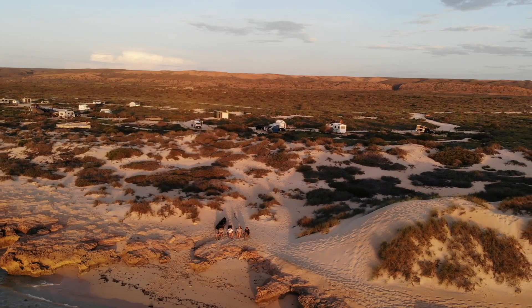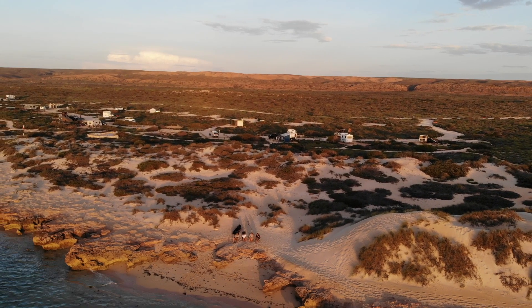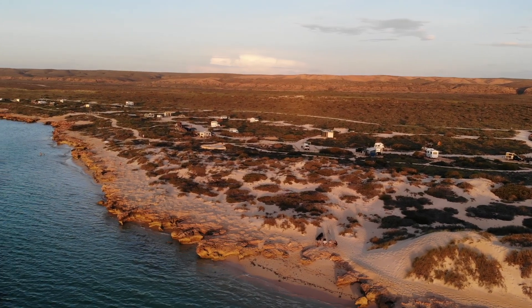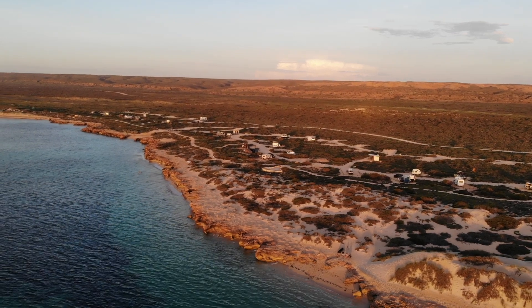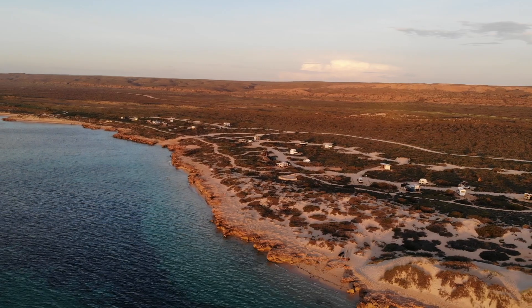Number four is also a national park — it's the Osprey campground in Cape Range National Park. Two-wheel drive access, although it is unsealed getting into the campground. Absolutely no Telstra reception again, just drop toilets and bins, but nice drop toilets. The obvious bonus of the Osprey campsite in Cape Range National Park is that you're on the Ningaloo Reef, so you can literally go snorkeling from the campsite — beautiful beach, beautiful sunsets, and just an overall awesome place. We definitely recommend Cape Range National Park and the Osprey campsite.